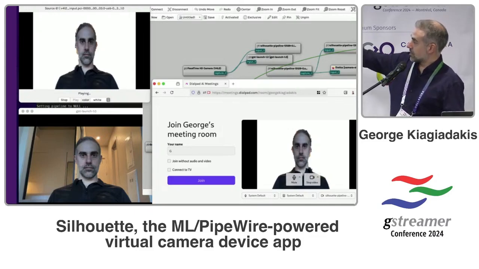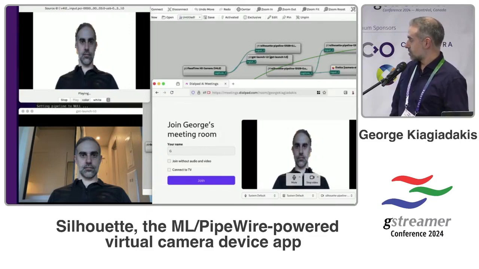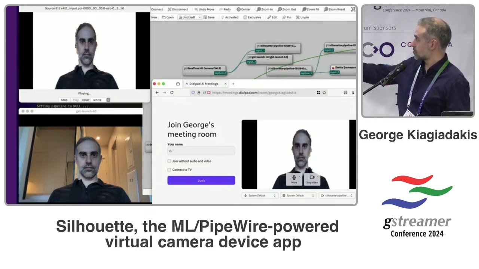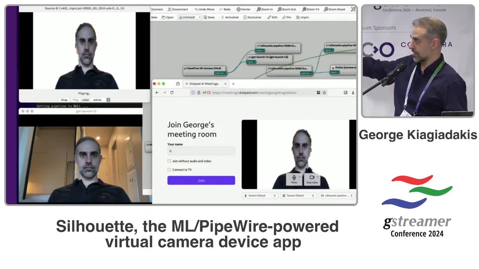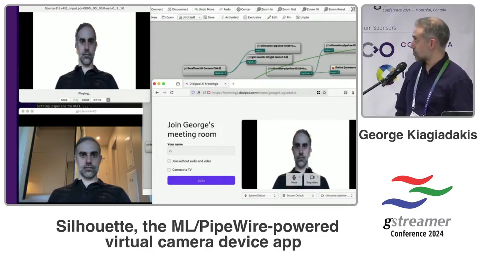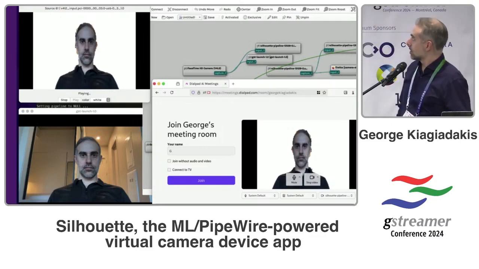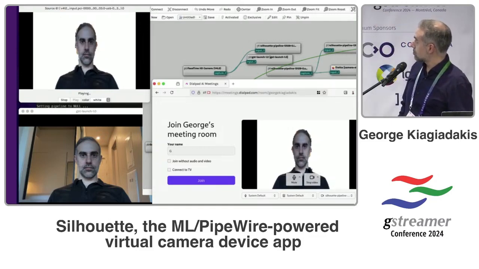And the Silhouette application exposes a virtual camera stream that you can see here on the right that Firefox is grabbing just fine, as if it was a camera. And at the top, you can see PipeWire's graph using QPW graph.